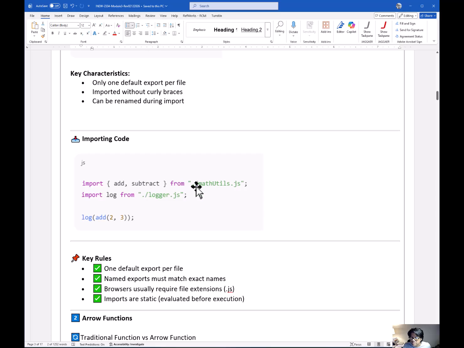More than one from a JavaScript file, another file. Remember now, the dot is pointing to within the directory. When you create a directory, there are two subdirectories. One is the dot, and the other one is the dot dot.